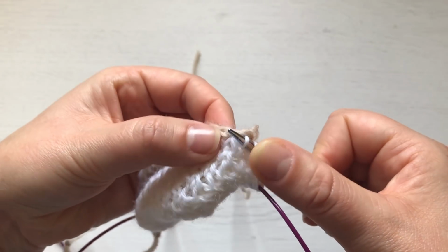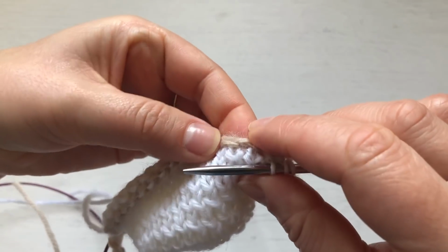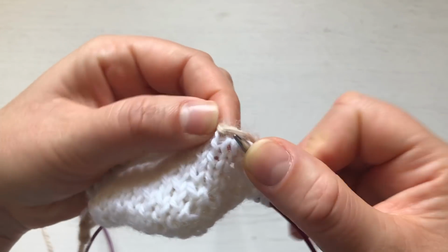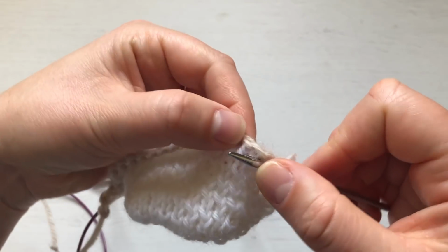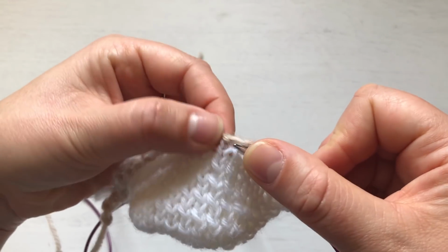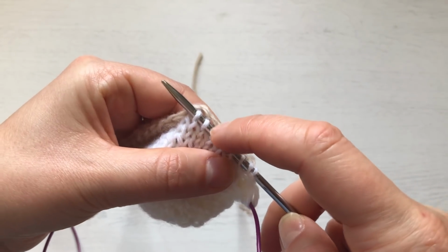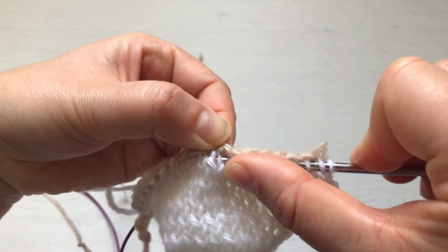Oh, you want to move your provisional cast on out a bit, because especially the first stitches are quite tight. Can you see? That's another leg. That's another leg. And as you keep going, you'll see them easier. Another one. Another one. And you need to pick up 20 stitches. So we got 1, 2, 3, 4, 5, 6, 7, 8, 9.